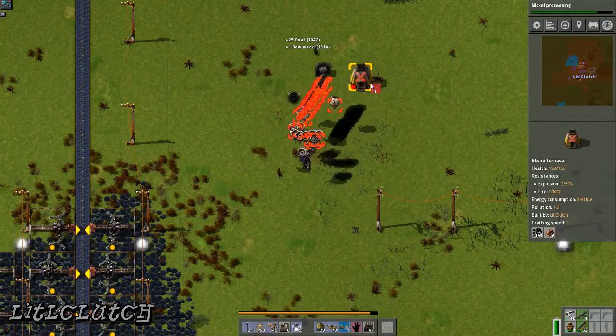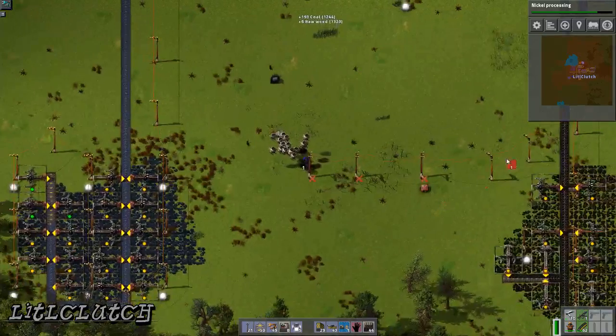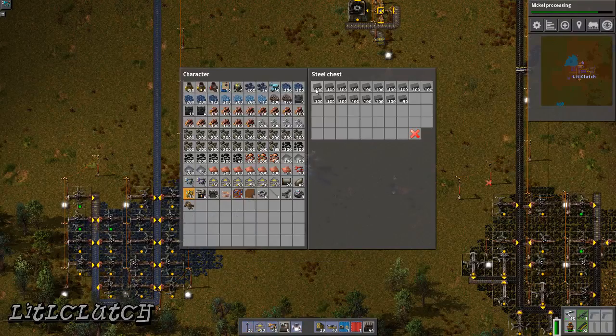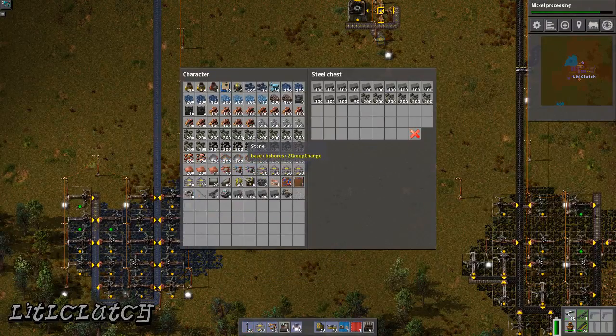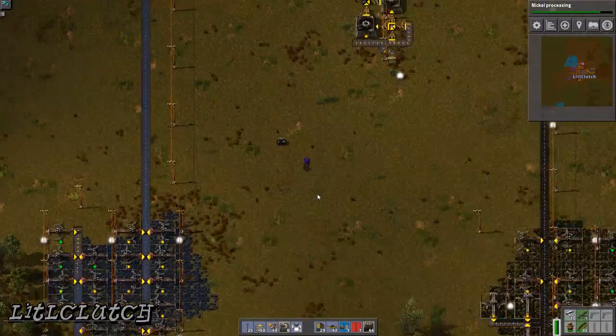Give that to me. Otherwise, you guys will take forever. That should be enough for now. Actually, you know what? Let's do it this way. And extra stone we don't need. There we go. That keeps us from running too much crap in our inventory.